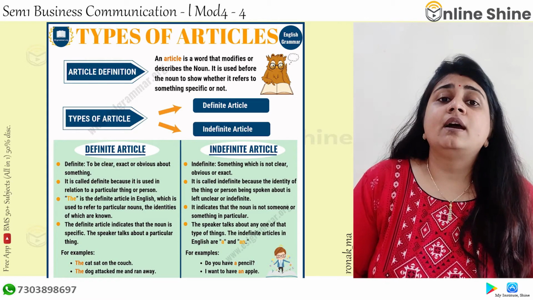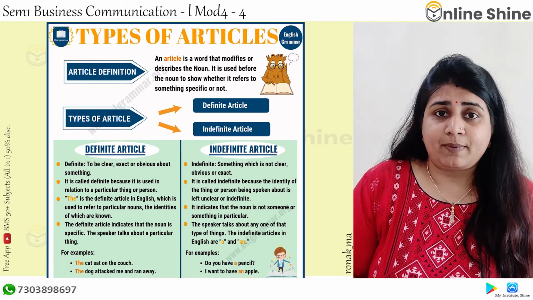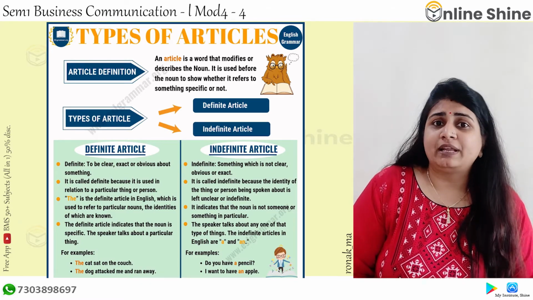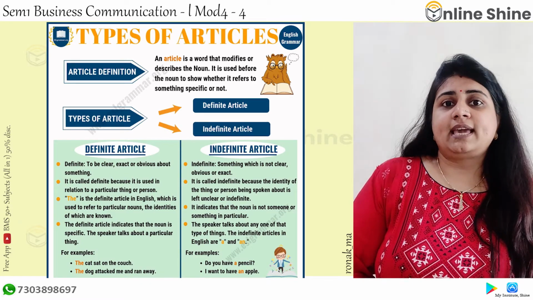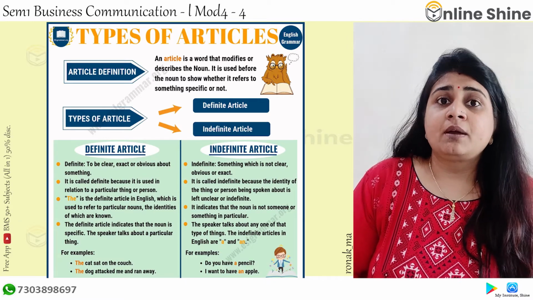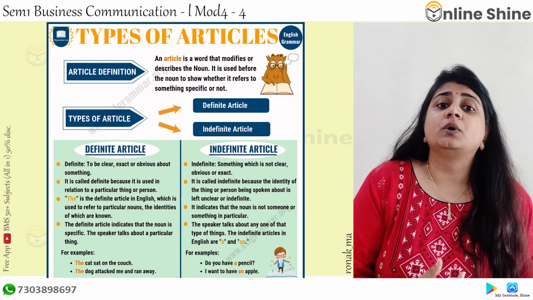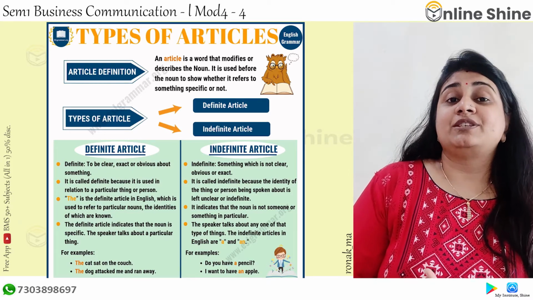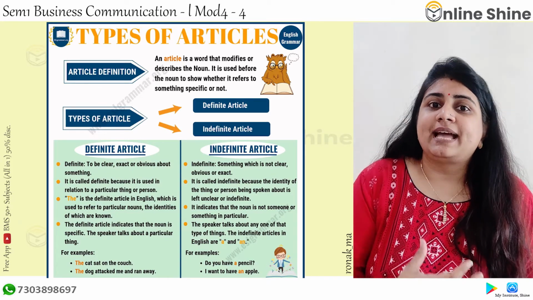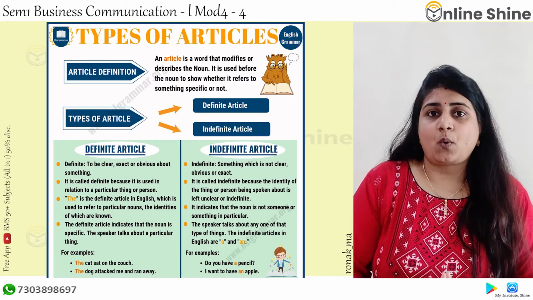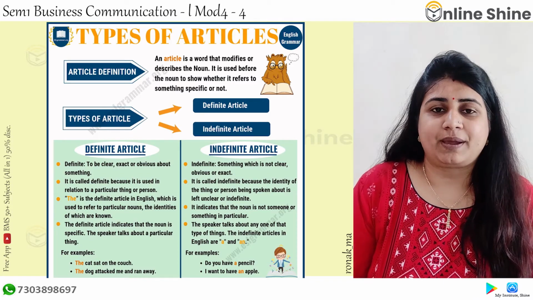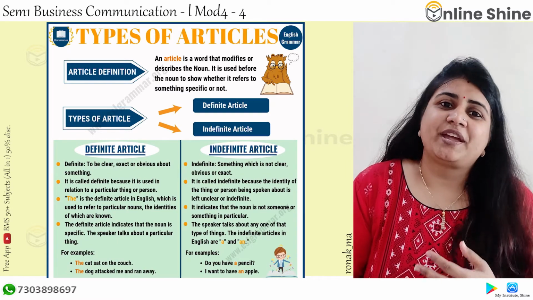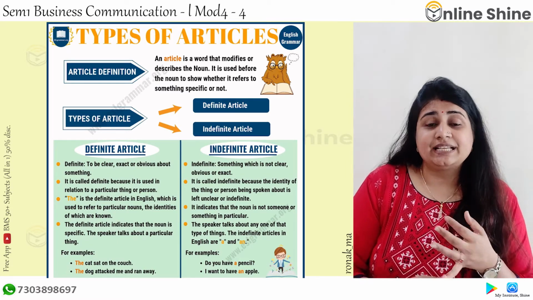For example, he is an honest man. Now, honest as a word starts with the letter H, so we would feel that it's a consonant, and that we should say he is a honest man. But because in the pronunciation of the word honest the H is silent and it is pronounced as onest, that is why we write he is an honest man. Right?